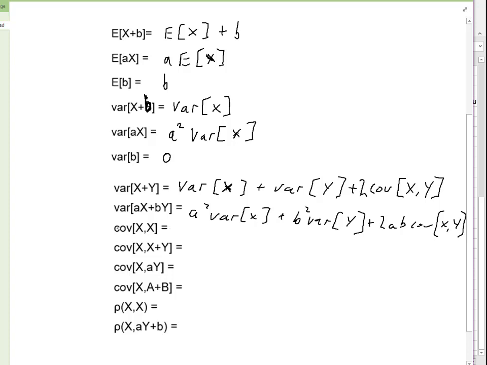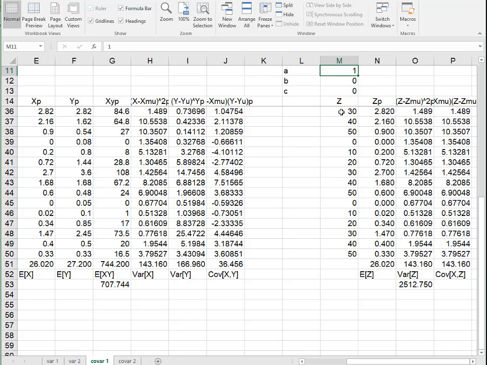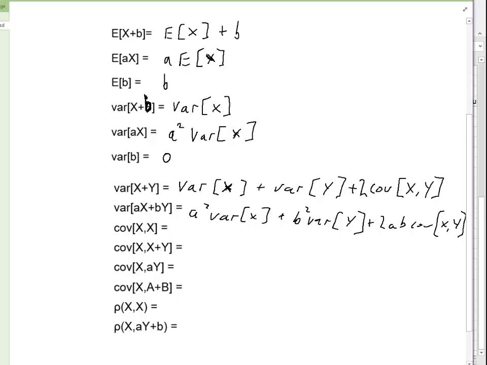This one, by the way, we already had: covariance of x and x. I think I showed you that. If you put 0 there, so z is basically x, it's the same thing, then covariance of x and x is the same as the variance of z and variance of x. So we've got that rule already. So this is just variance of x. So the covariance of a variable with itself is just its variance.